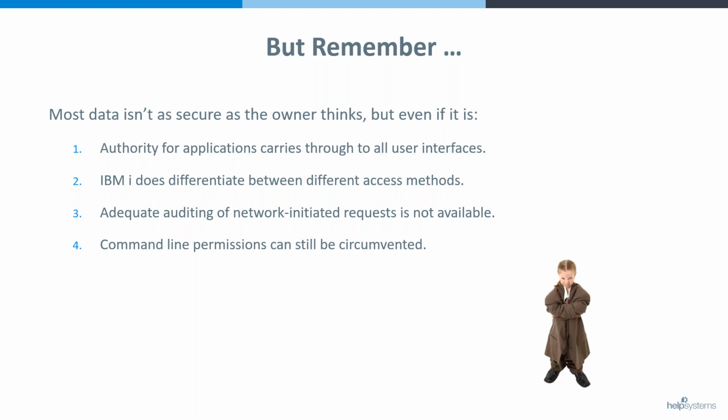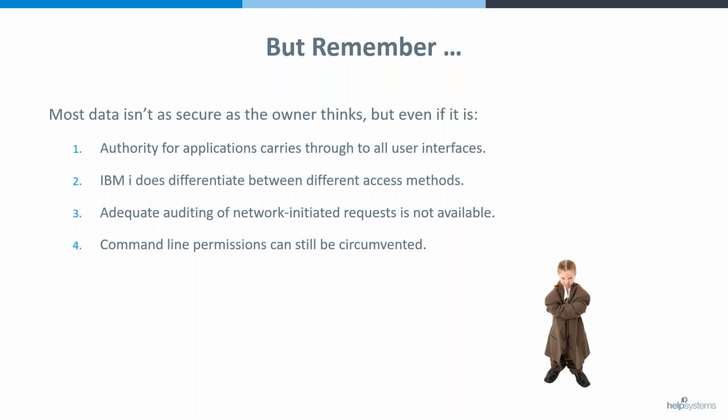The operating system doesn't differentiate between those different access methods. So if you have read permission through the green screen, you also have read permission in ODBC and FTP. Likewise with change or all permission, and with exclude as well. So if I go, whew, lucky I knew that, I can now exclude the user from permission to read this data and change it. All of a sudden, the green screen application breaks as well because I've adjusted one single control and all interfaces are treated with equality.